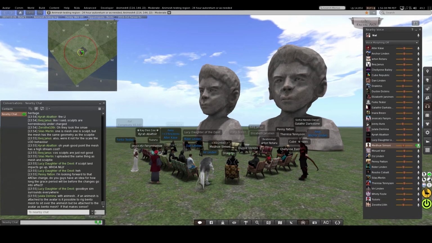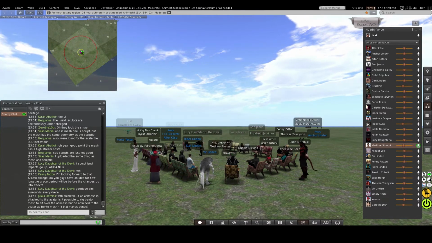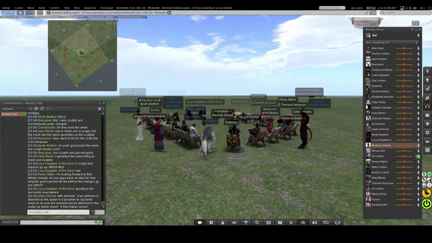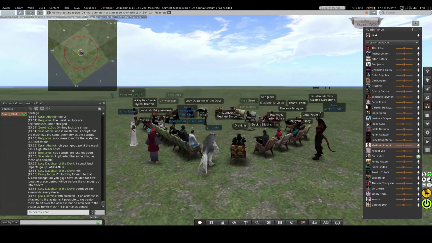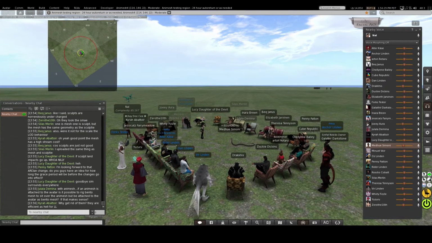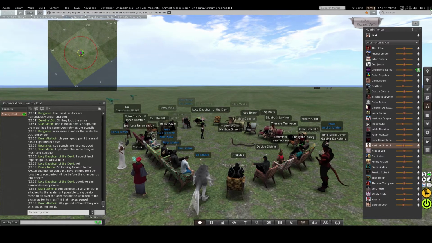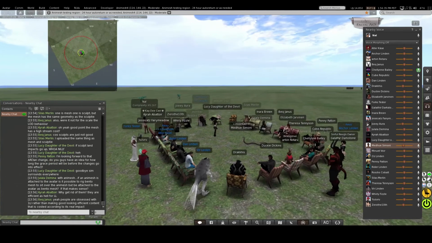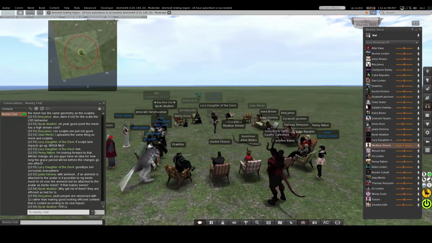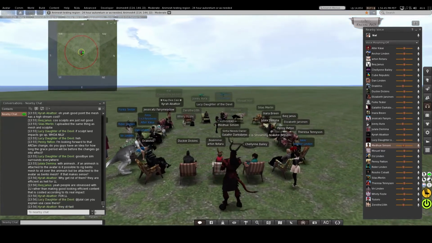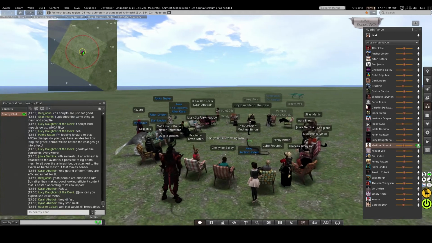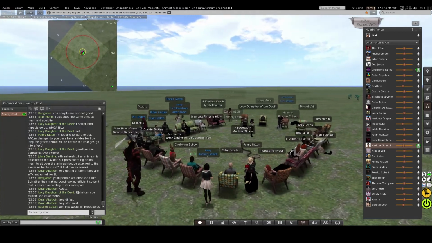So the goal is not technically to get rid of Sculpties. The goal is not at all to get rid of Sculpties. The goal is to provide better feedback for people on what the real costs of things are. But they've got a bad calculator for land impact. They're all just one instead of their real cost. Yeah, but a Sculpty is technically just a prim with a texture on it. Yeah. That's why they're only one.